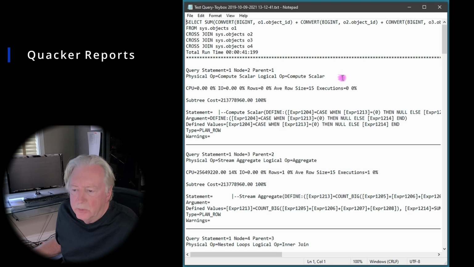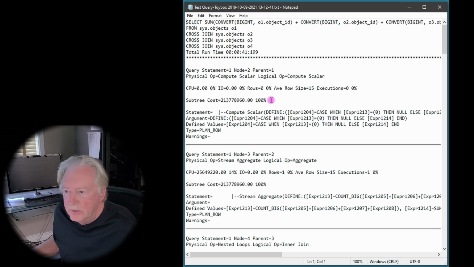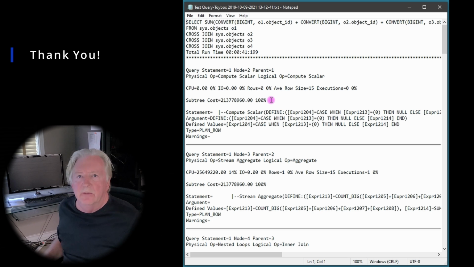You'll notice that the nodes start here, and it's node 2. Node 1 is always the command itself, so this is essentially what's in node 1. It also shows your total runtime, so you can compare those as you modify your query. It shows the statement, and everything that the desktop shows. It's just nice to have it somewhere where you can print it out and make notes on it. It is just a text file, so you can add whatever you want to it, notes so you can remember things. And that's pretty much it for Quacker.